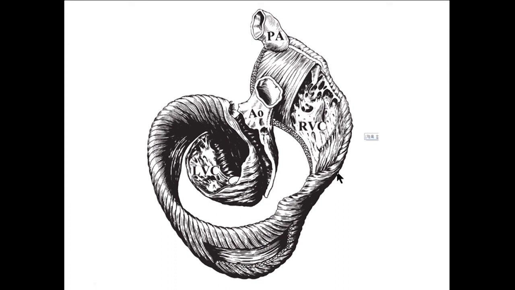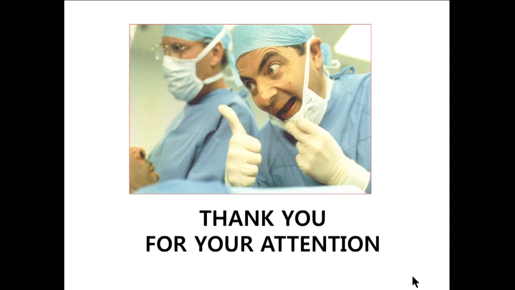So this is partially unrolled and hence partially elongated, mainly the right ventricular loop, to demonstrate the natural relative position of the segments. This concept will be applied when you repair the atrialized right ventricle or when you repair the dilated right ventricle long-term after TOF correction. Thank you for your attention.